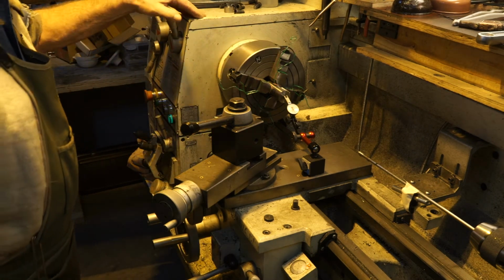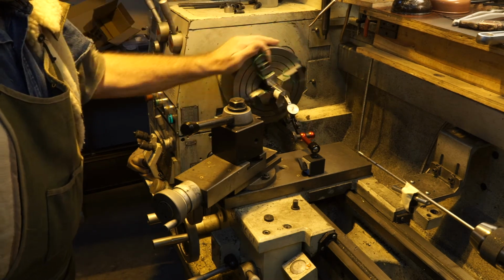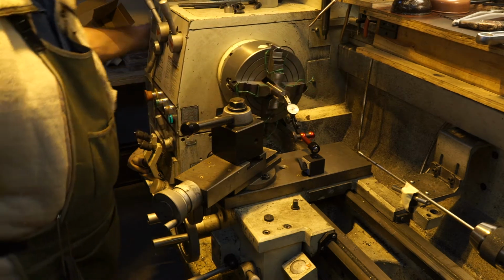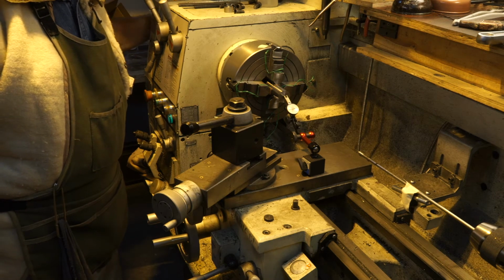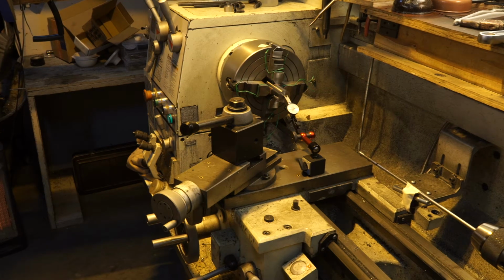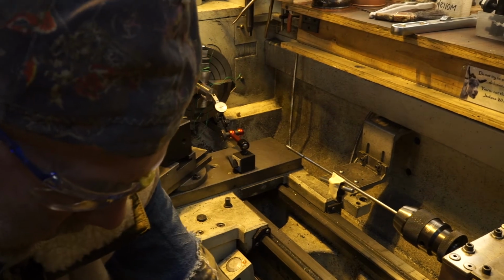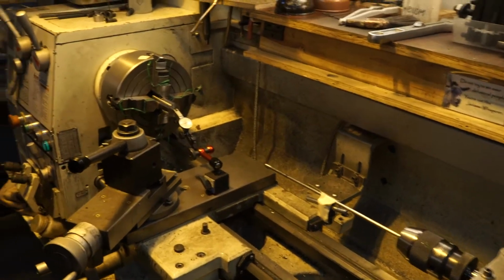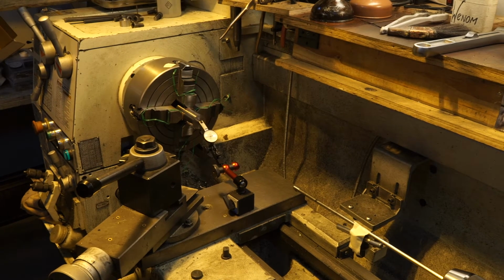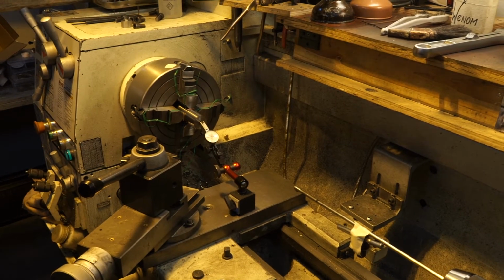So I will kick this into no gear. We are not dialed to anything right now, and everything is loose, but I finger tightened this outboard side to basically make sure it was wobbling big time. And let's see if I can get this to where you can read the dial. This is where it gets tricky with my... I'm going to go to manual focus. Boy, it was in there pretty good.